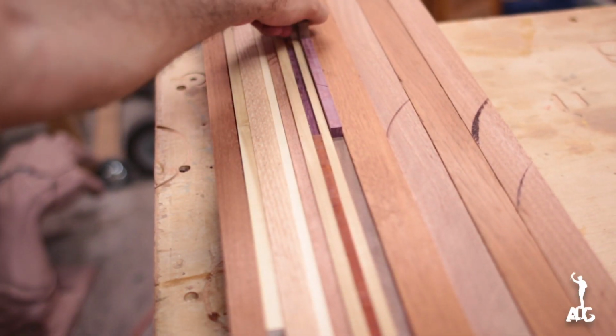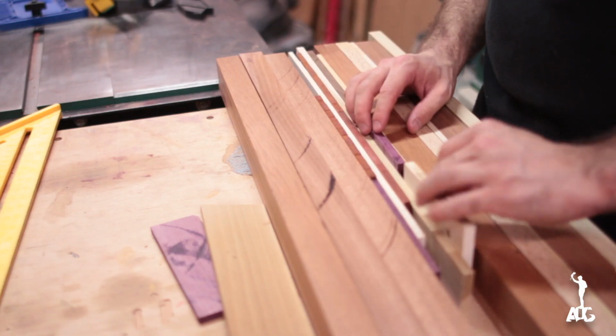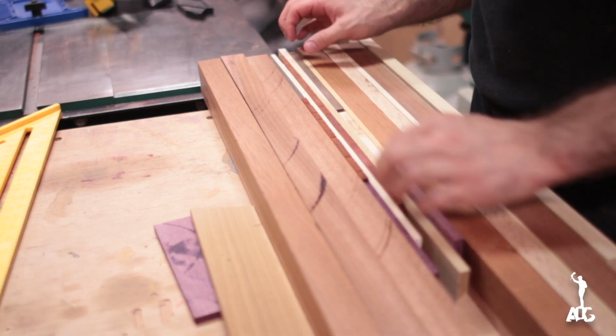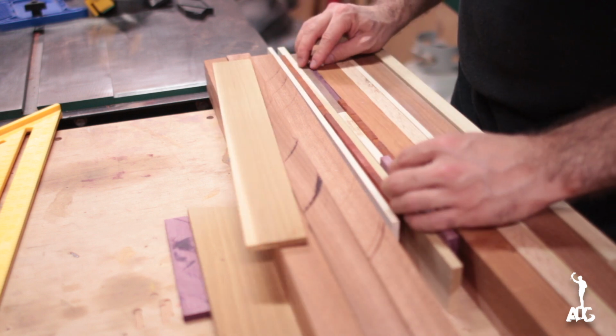A quick view: it took me quite a while to decide how I wanted all of the pieces laid out. You can get quite carried away when trying to come up with a design that is pleasing to the eye.